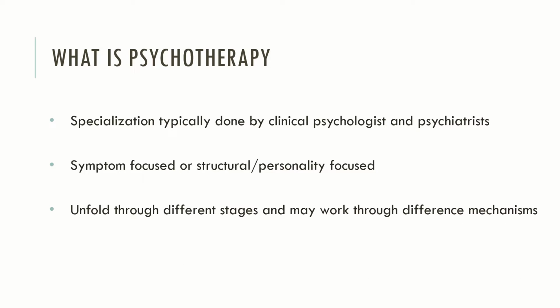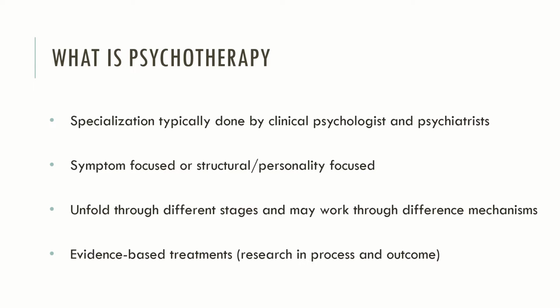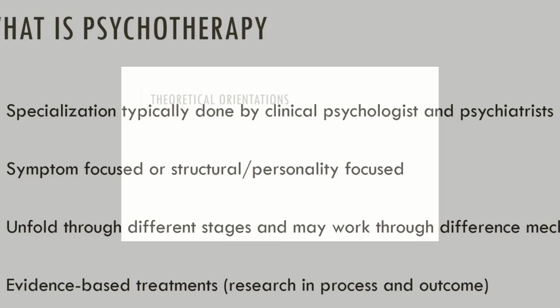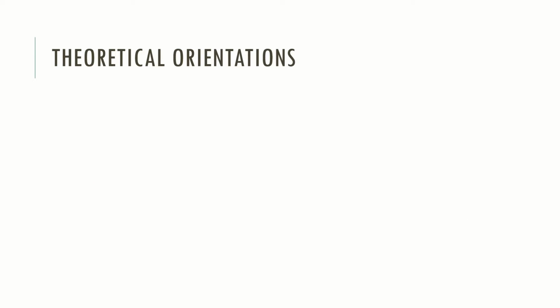Psychotherapy may unfold through different stages and may work through different mechanisms. However, we will look at this in the future, okay? And typically, psychotherapists tend to use an evidence-based treatment, which is a treatment that has been studied in the paradigm of process and outcome. So now let's look at the major theoretical orientations.